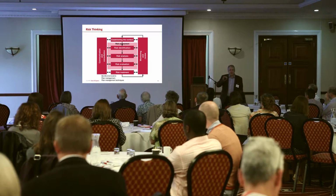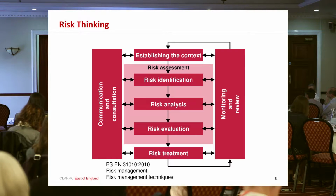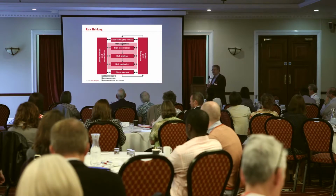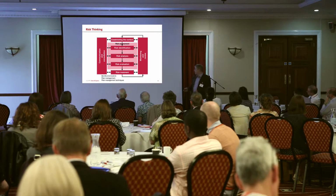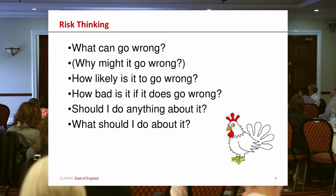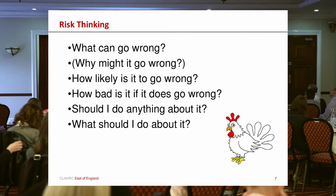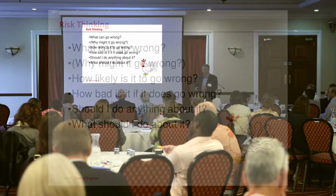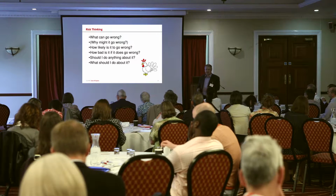What I wanted to do, though, is to give you a few ideas of the things that underpin engineering thinking. So there's an engineering-like diagram, which is about risk thinking. It comes from a European standard. It's a very good descriptor of risk management, but not a lot of use in healthcare until you start to translate it into a set of questions which are rather more accessible. And this is what we've been trying to do, to see how we can take that concept of risk thinking and port it across into healthcare delivery. And it's about challenging the system, challenging what might go wrong, why it might go wrong, does it matter, do we do something about it? So that's one key principle of engineering.